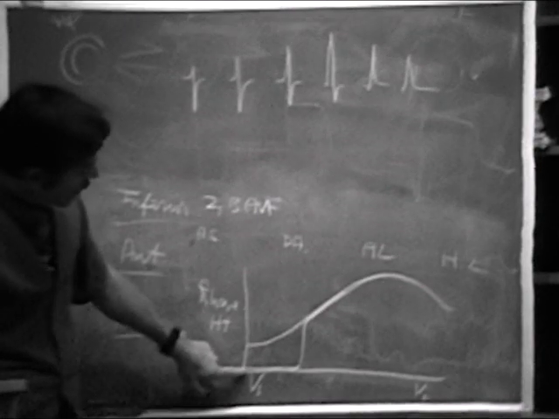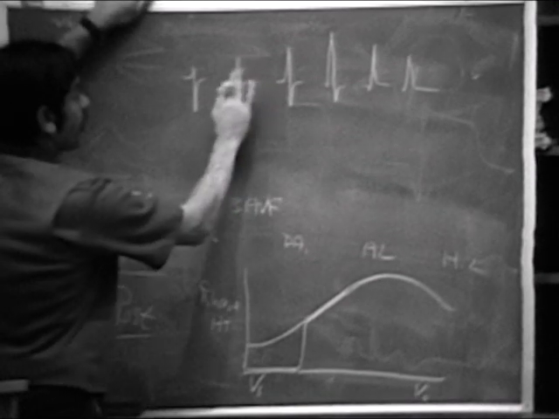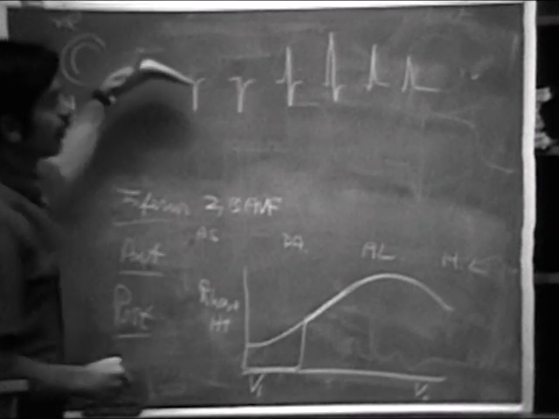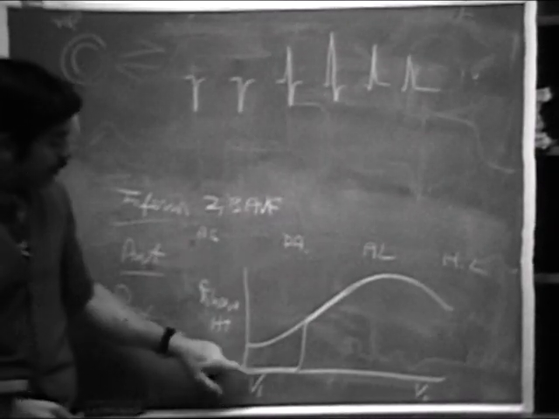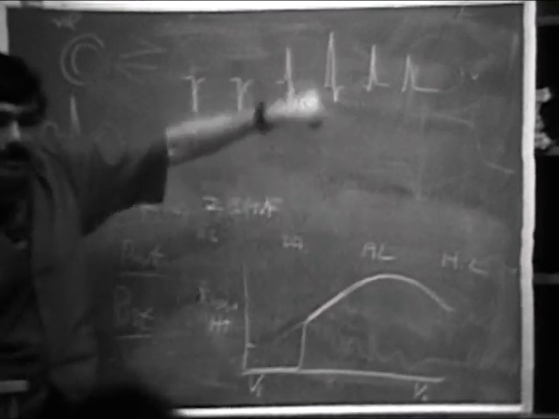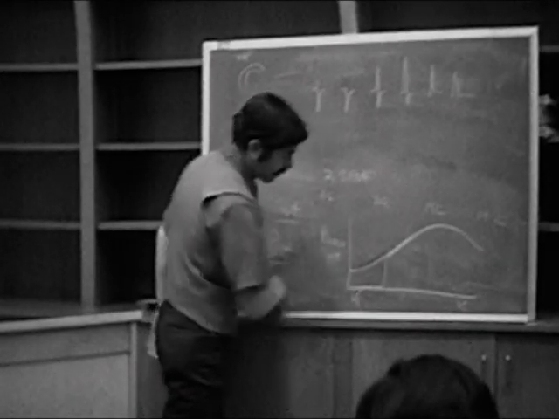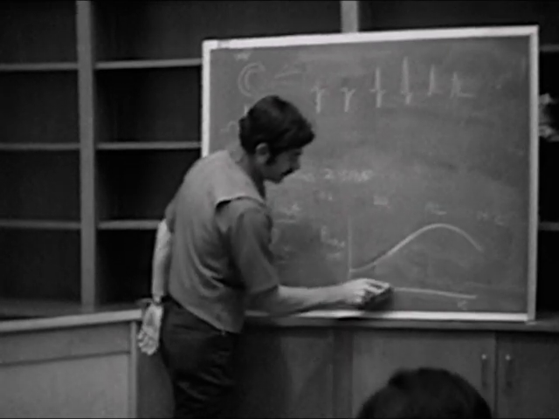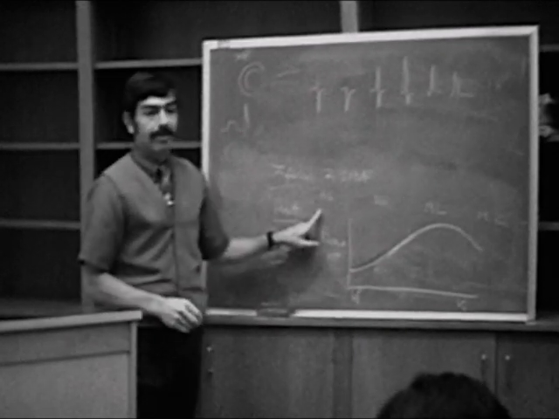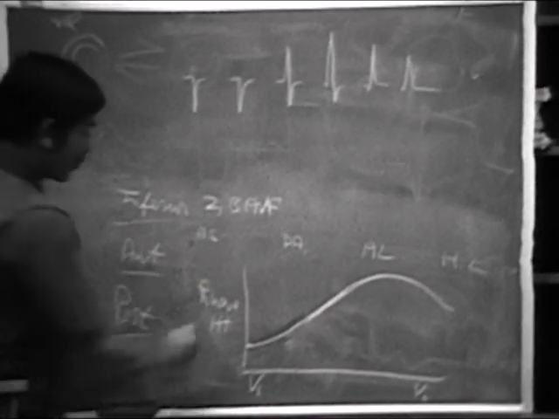And as I said, when you have an anteroseptal wall MI, you lose your R waves in V1 and V2, let's say. So you just have Q waves there. It's a loss of the normal R wave progression. And if we were to plot it, we get a graph that looks like this. Right? No R waves until you get to V2, and then normal R wave progression after that. And this is the normal R wave progression here. Okay, so in an anteroseptal MI, you see your changes in which leads? Yeah, V1 through V3.